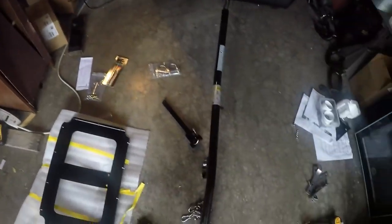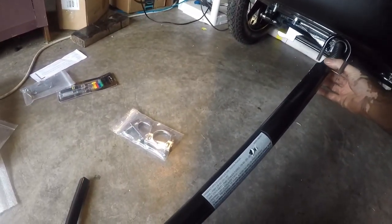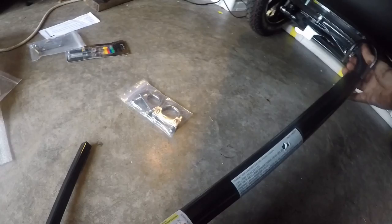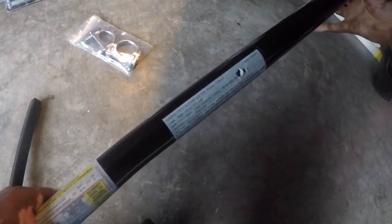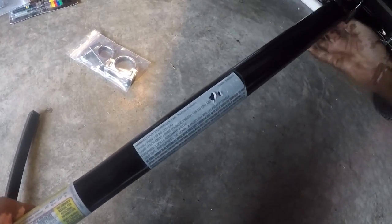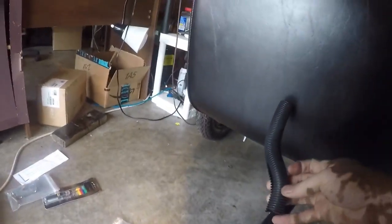Next thing I got to do is come up to the front and grab my assembly here, pick up on it, and it said that this little piece right here is supposed to come out. So I gotta remove all of it and take it off. Okay, so that little piece is no good.